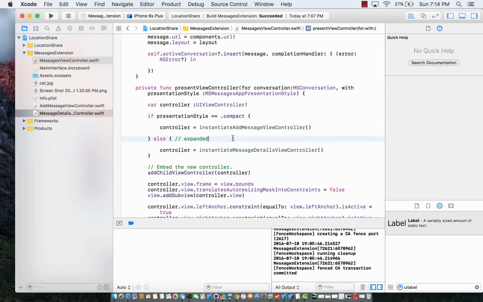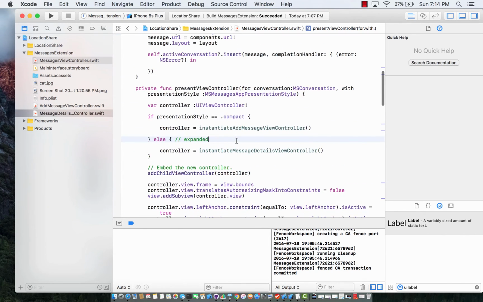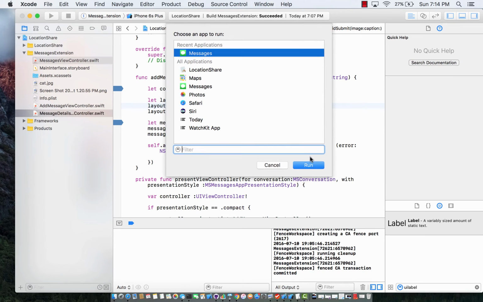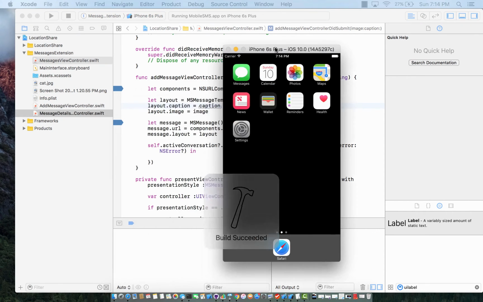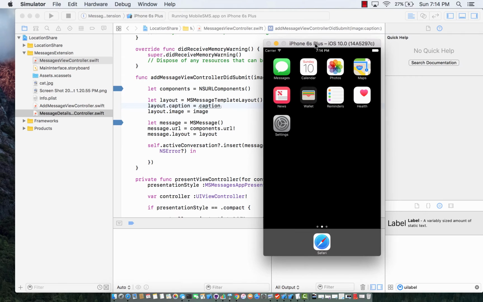In this episode, I'm going to cover how you can pass information from the sender to the receiver. Let me first show you what our app actually does. If you have been following the screencast before, you should be a little bit aware of what our app does. So I'm going to go ahead and run it.